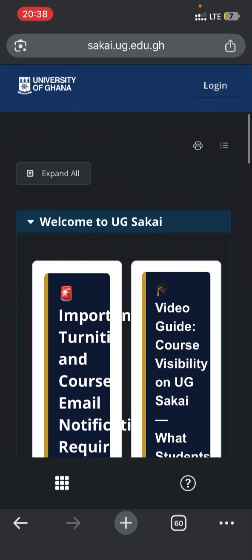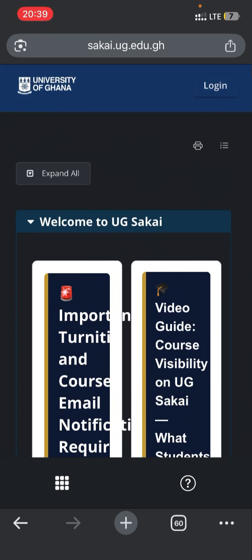All are going to be shown over here. And we should all keep in mind that the view of the Sakai webpage on a mobile device is different from that on a laptop. I hope that is clear.